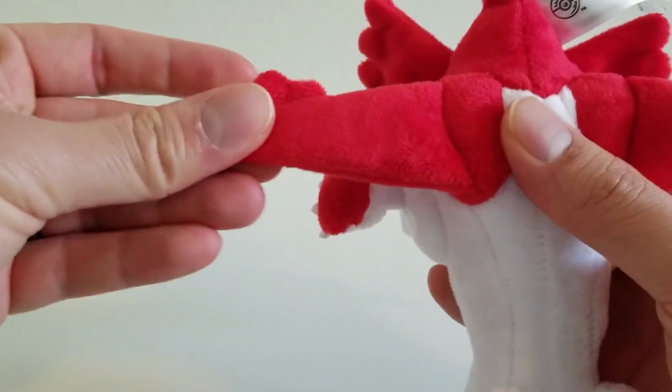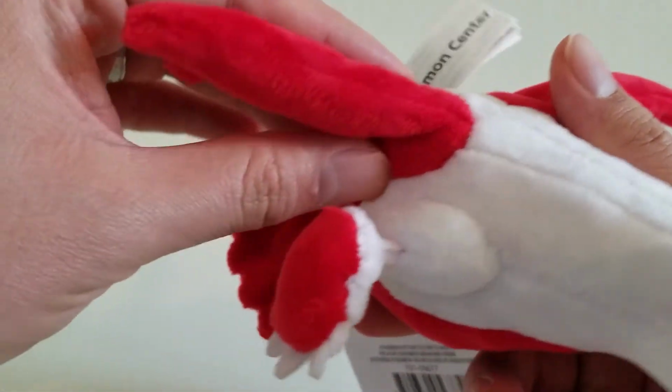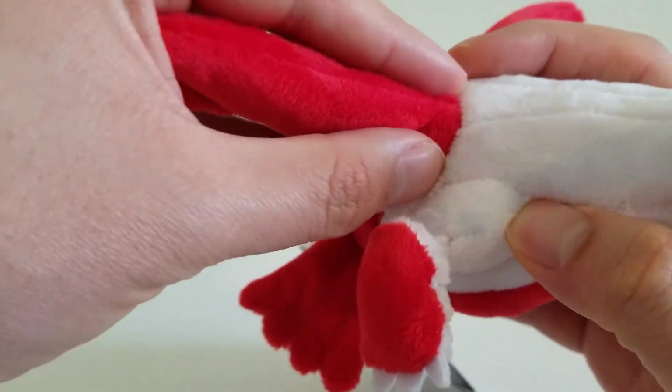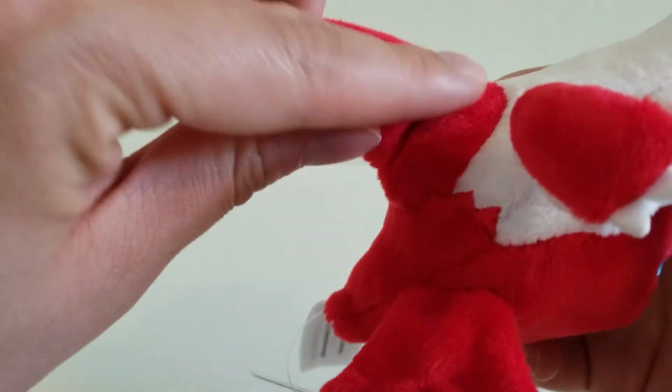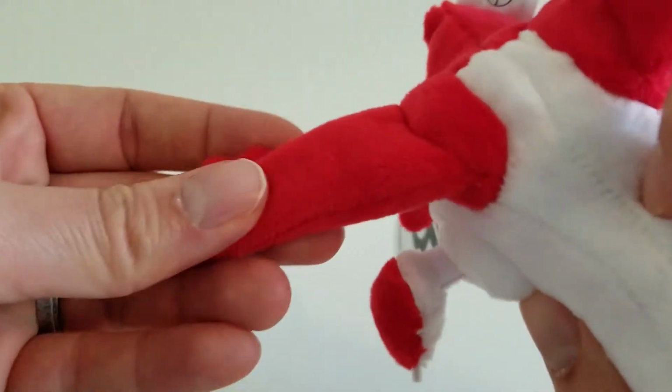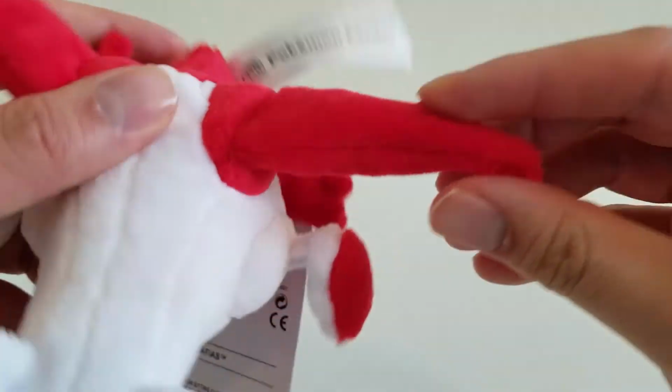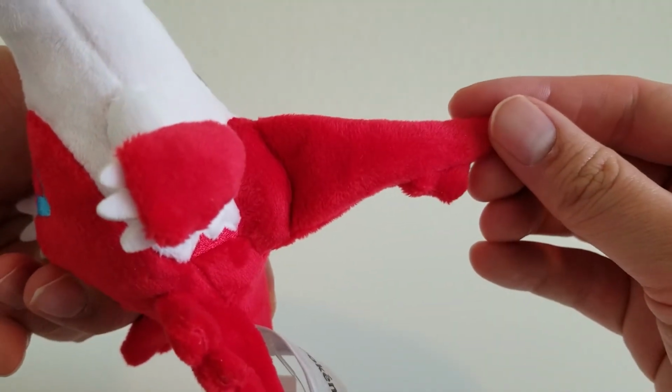And we have the wings up here. Now these are what makes Latias and Latios look just like airplanes. So the wings puff out right here and then they're sewn right here to put in that detail. And of course you have a little flap right here on the end of the wing. Same thing with the other one. You can see it from the other side.